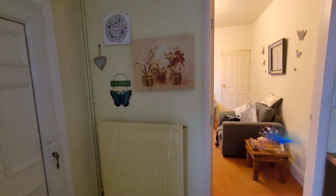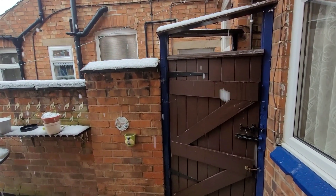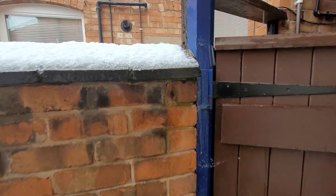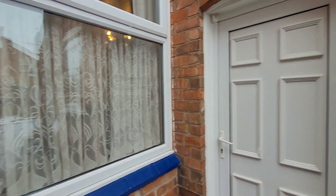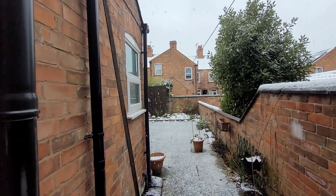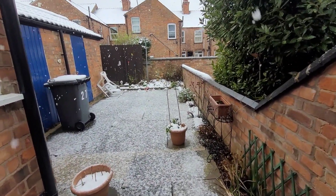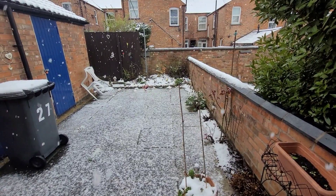Let's have a look at the garden. We've got a UPVC door — nice and modern, helps to keep the warmth in. In front of us we've got a gate providing access to the private alley, common in this type of property — this is where you'd take your wheelie bins, but the nice thing is nobody needs to come through your garden. There's a really good-sized patio, nice and low maintenance, easy to keep, but it also has some mature borders, so there's the opportunity to grow plants. I don't think the rose bush is enjoying the weather today, but come the summer that's going to look fantastic.